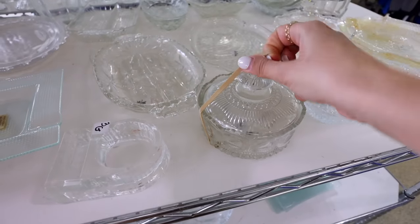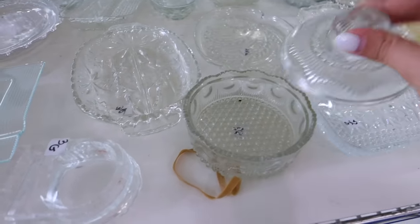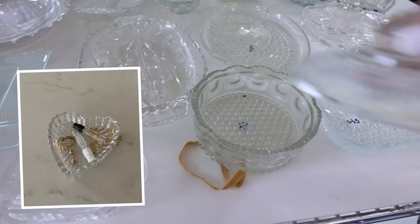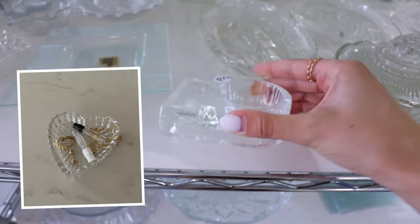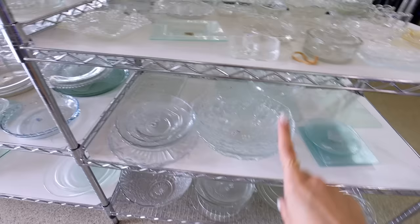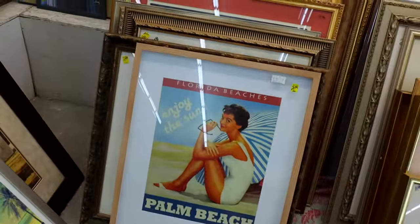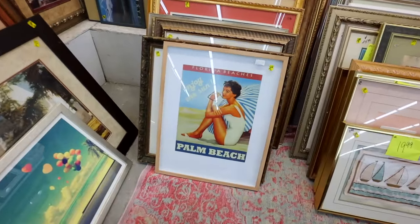These little ashtrays or containers with lids — if you properly wash and sanitize them, they make amazing jewelry holders. You could put your rings in here, or use the little ashtrays for earrings. This one can be really nice for watches. And if you're a plant lover, instead of going to the dollar store and buying plastic plates, just get glass ones from the thrift — they're honestly even cheaper. The crystal on these is just gorgeous and they make really good plant saucers.